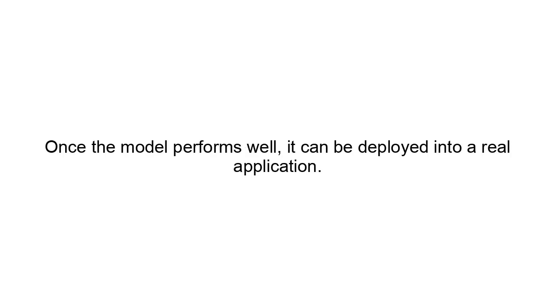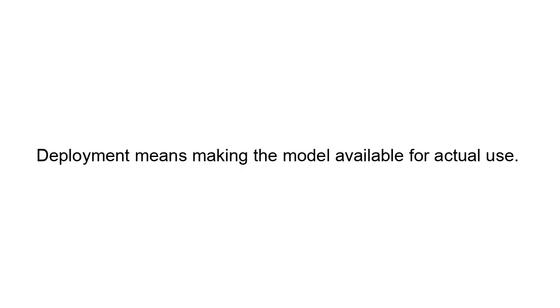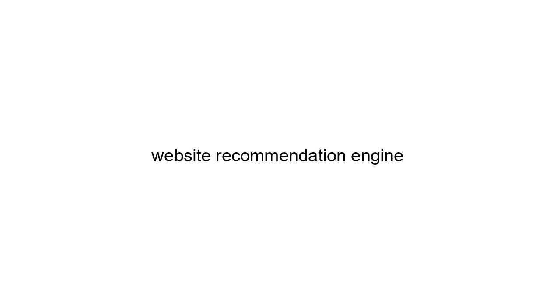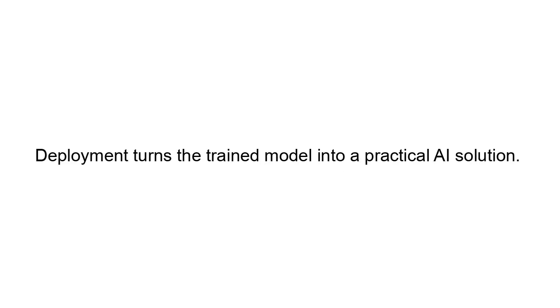Step 12. Deploy the model. Once the model performs well, it can be deployed into a real application. Deployment means making the model available for actual use. Examples: website recommendation engine, fraud detection system, mobile app prediction feature, customer support AI tool. Example concept: final model means deployed application. Deployment turns the trained model into a practical AI solution.